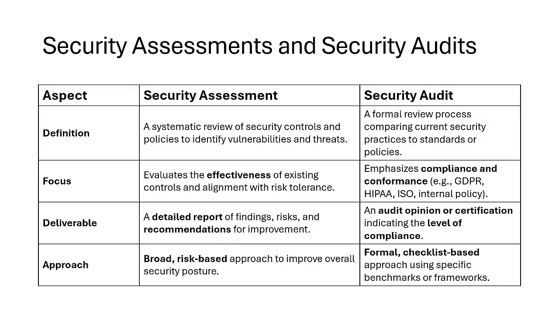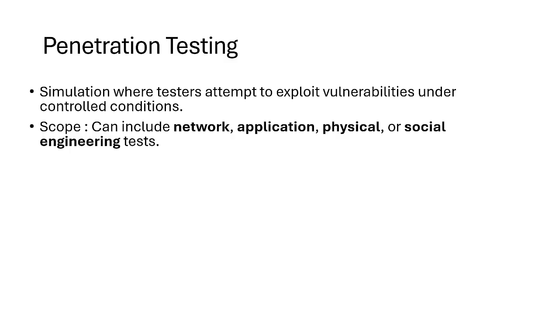Let's say, for example, I'm doing an audit based on 27001. My checking is based on a control. So that is called a security audit. But if I'm exploiting a system, finding a vulnerability in the systems, that is basically called an assessment, where I'm not following any checklist. That's why it's called broad. So one example of an assessment is pen testing.